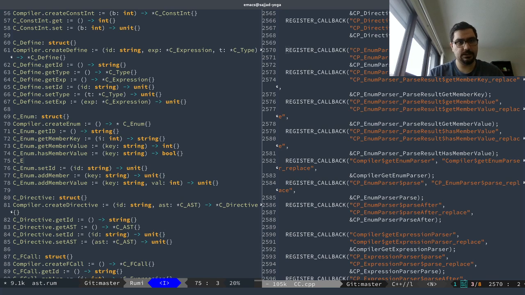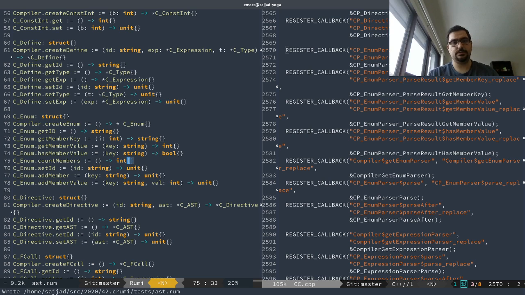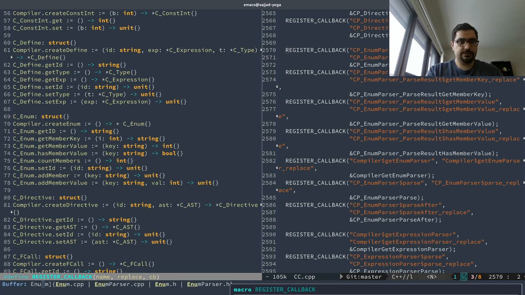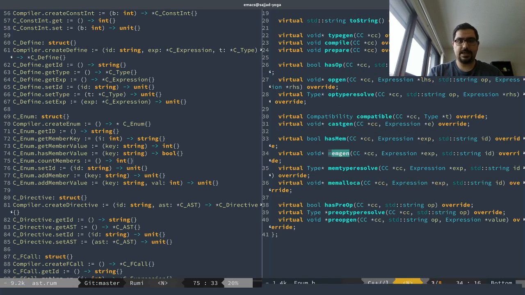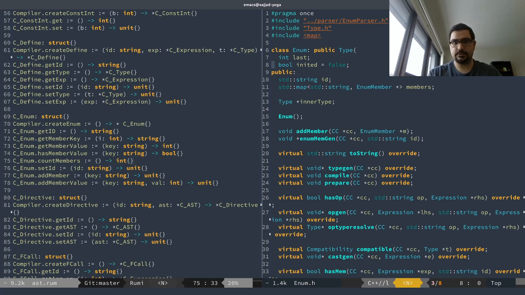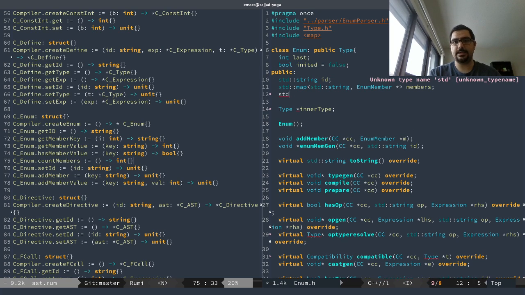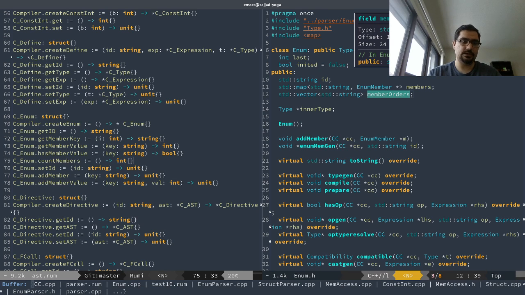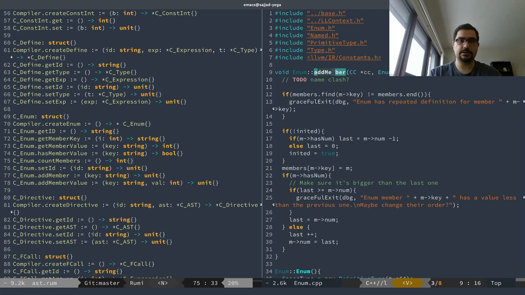And finally, we have enum that counts members. Right. So I really didn't want to do this, but I guess we don't have a choice really. We have to add a std vector of a std string member orders like so, and we should go here.